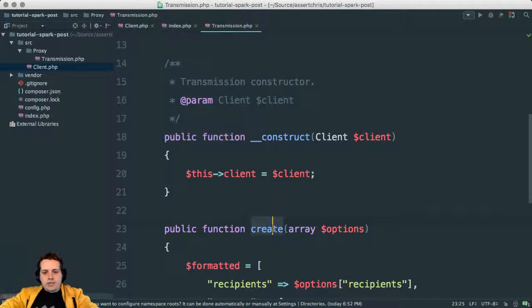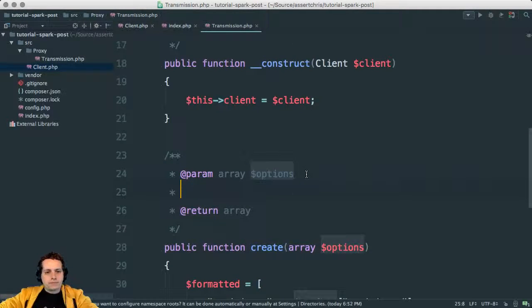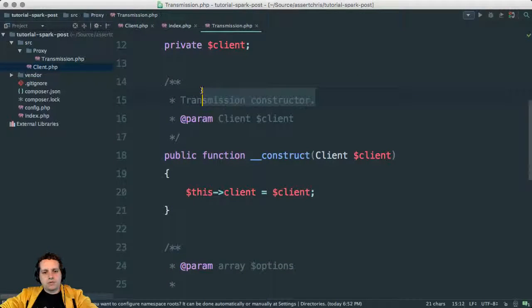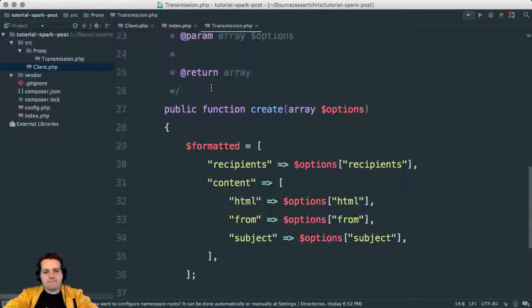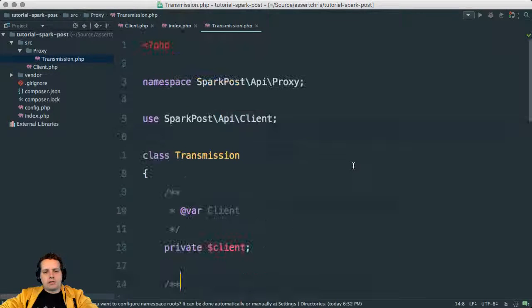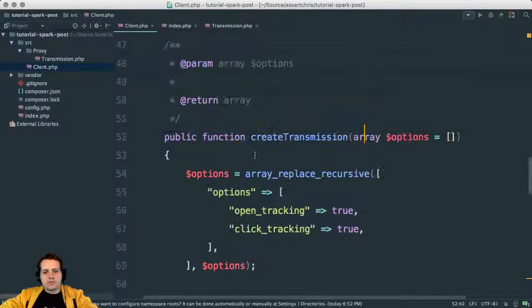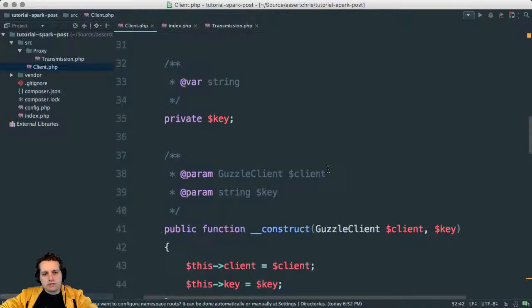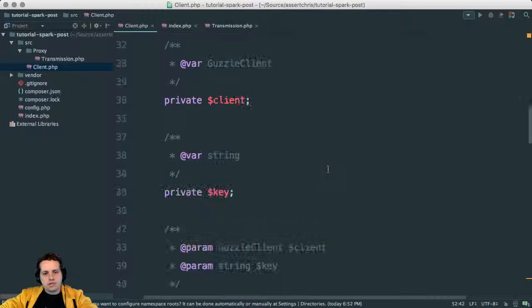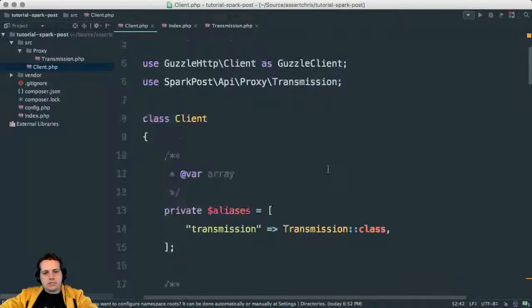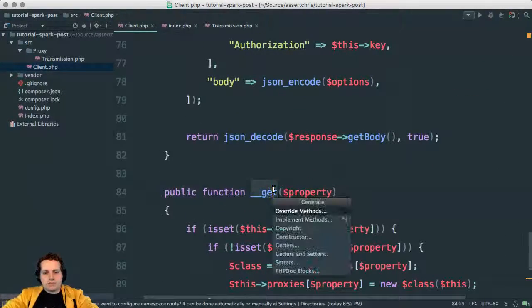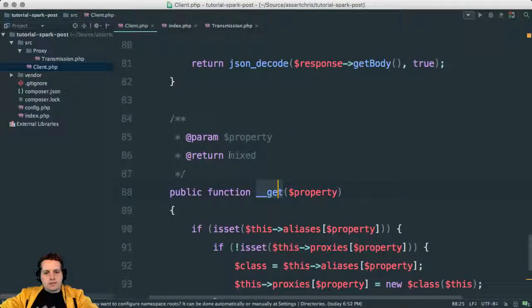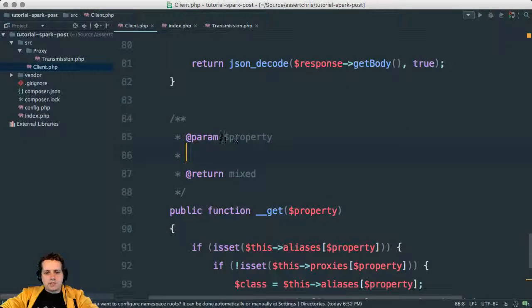Okay, fine. We can add some comments. Oh, that's not what I want to do. Generate some comments just to make sure that this all looks 100%. Okay, not a lot of code in there. Oh, that's the class I was in. There's not a lot of code in here, but that's okay. I think that's okay. All of these things have properties. Yes, fine. Oh, this one doesn't. Now, return mixed is fine. Property is going to be a string.